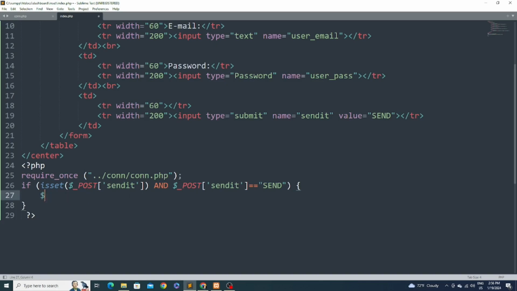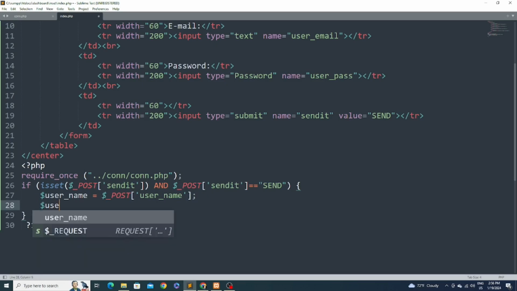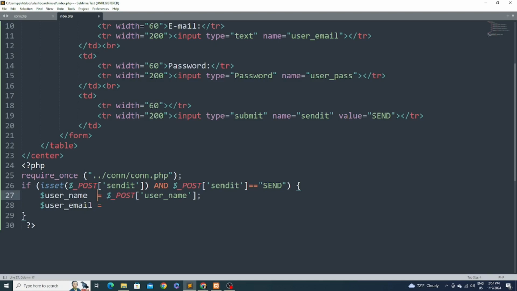Then we're going to create another variable, user name. It's going to receive post username. We're going to create another variable, user email, which is going to receive post user email.